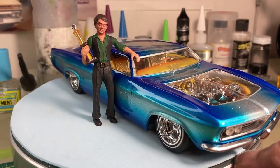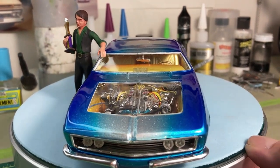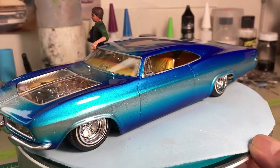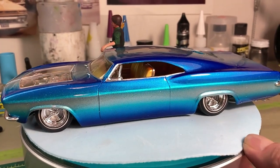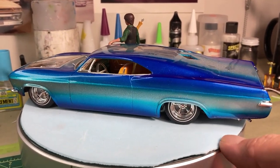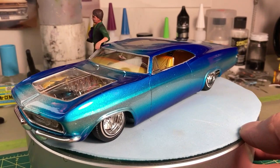I also did a little figure of him. I'm not much of a figure builder or painter, but Rick used to paint figures all the time and they looked really good. I think he would have gotten a kick out of this figure being of him standing next to the car. I've got a couple of progress pictures I'll show you — I don't have many unfortunately, I didn't take a lot of pictures of this car — but I'll share them with you and then I'll be right back.